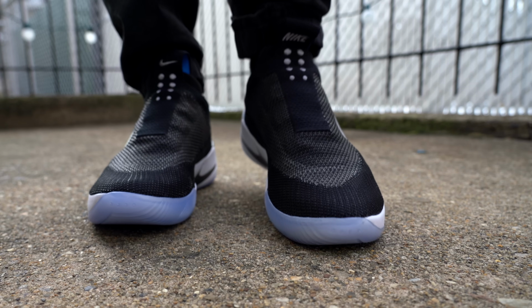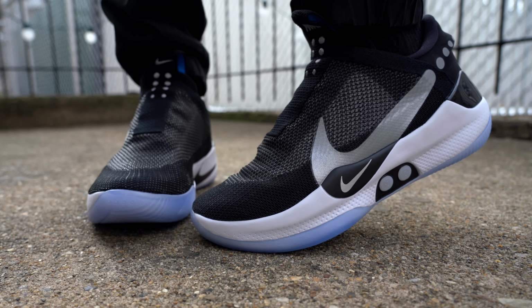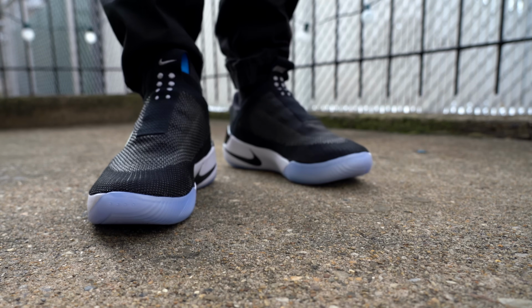So the Nike Adapt BB is technically Nike's third self-lacing sneaker that they brought to market. They released the self-lacing Nike Mags and the Hyper Adapt 1.0s from a couple years ago, but this is the first time they've released not only a sneaker that's a more reasonable price, but also a basketball sneaker with self-lacing, which is kind of nuts.